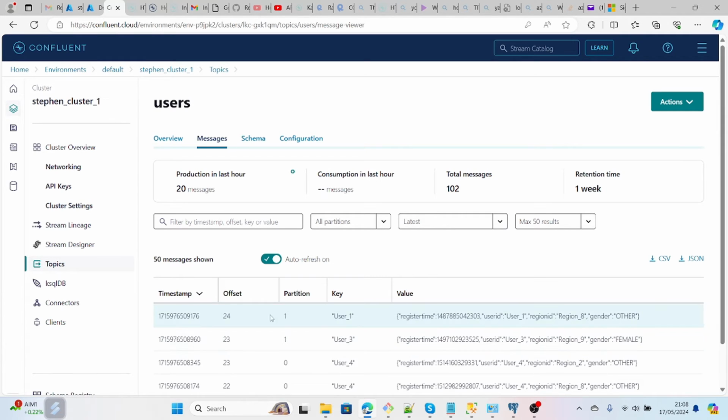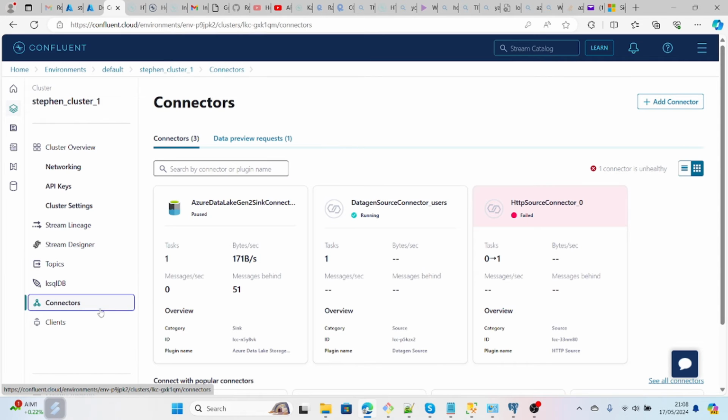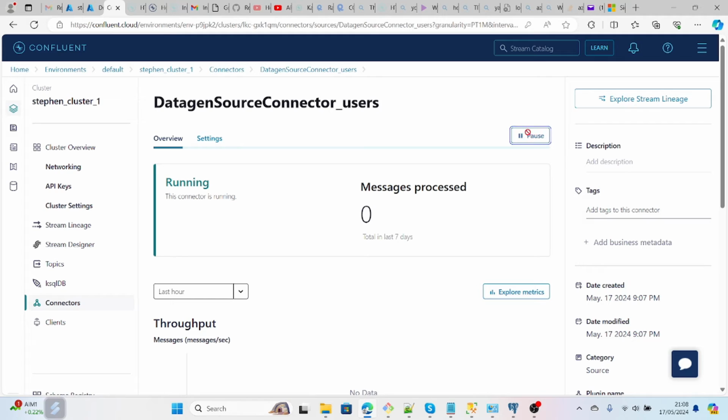Now, what I'm going to do is pause this topic right now, and I'm going to write the sink connector, because this one is the source connector, the one that's producing the data into the Kafka topic. So the sink connector is going to be the one that will be consuming the data from the Kafka topic, right? And I'm going to use that to write the data into the data lake.